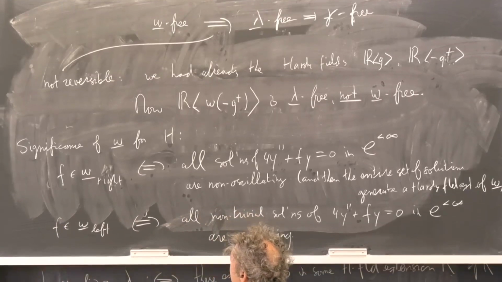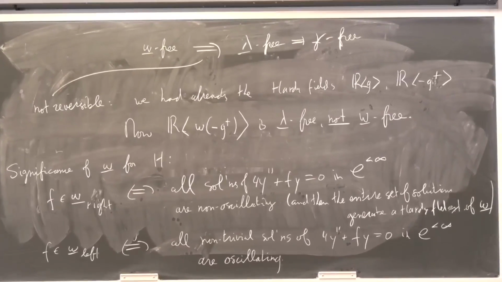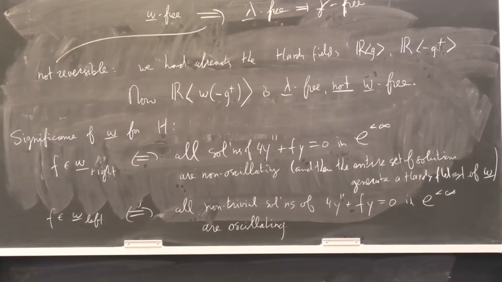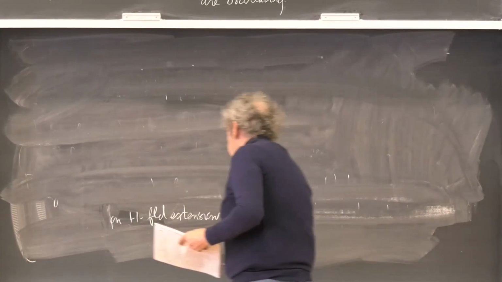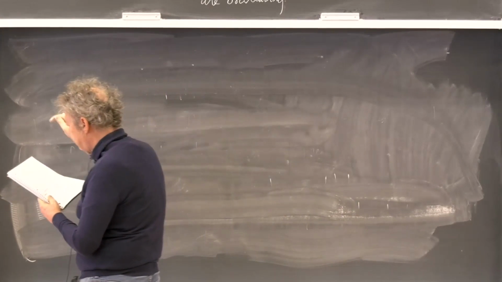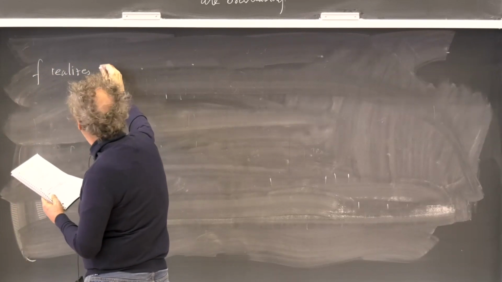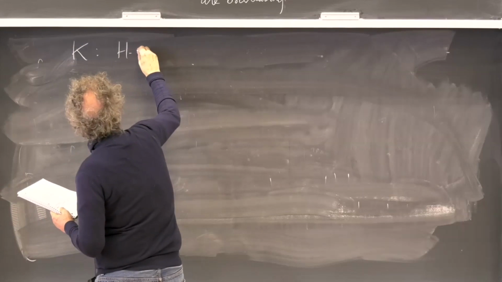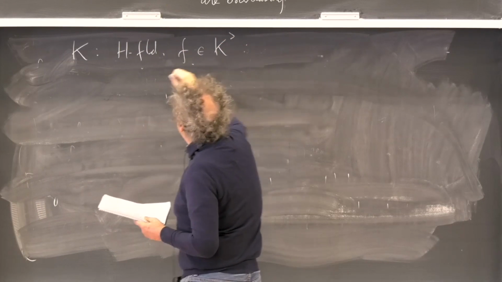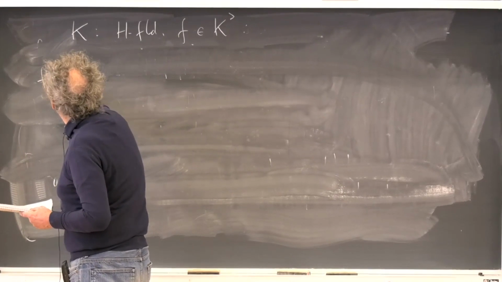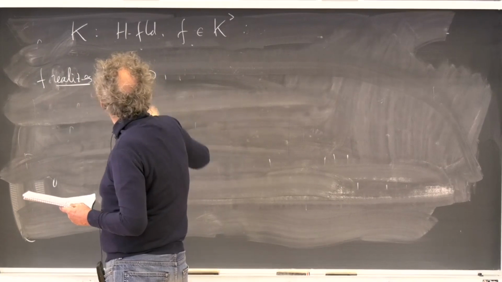Now again, for the third possibility that the omega is realized in H, you really need to go again to the H-field setting. And this cannot be explained fully in terms of Hardy fields. So for K an H-field, and f is now, rather than a Hardy field, an element of K which is positive. Then f in omega, f realizes omega, if and only if, well, either can happen.